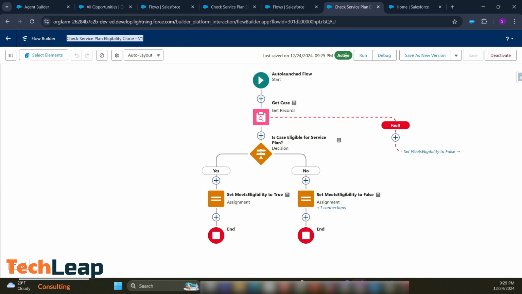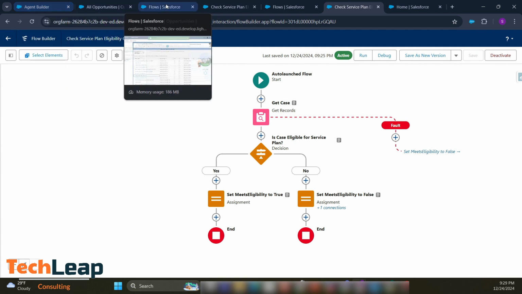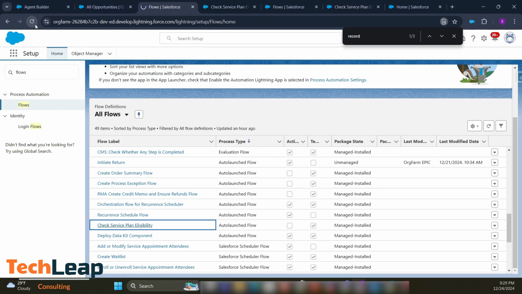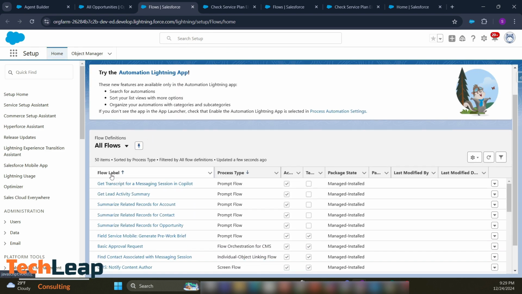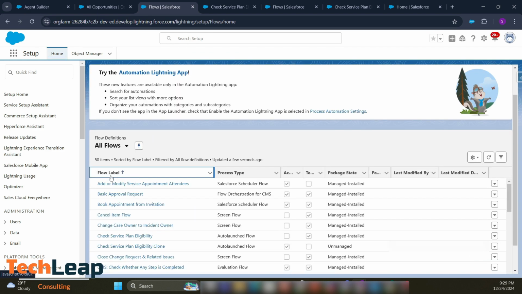That's the reason when I go to the flows, you're not able to see the list of flows. Let me hit refresh, and you will be able to see the cloned version of the flow, which we will be providing to our bot. It's been activated. Okay, cool.